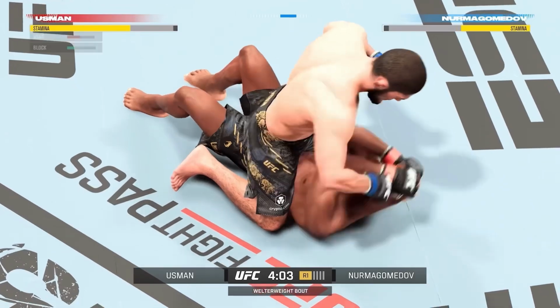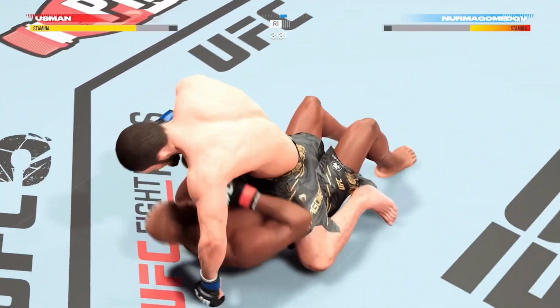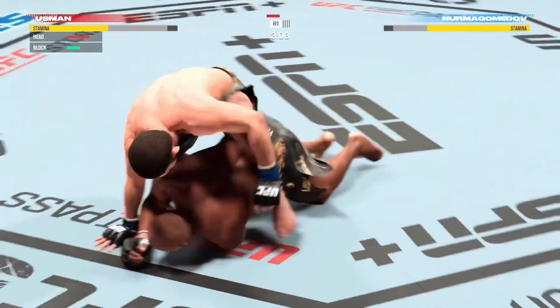Khabib still kept him there in top mount. He rocked him again with another elbow. Kamaru Usman was having a problem getting out of top mount. Khabib, he took advantage of that. He just kept posturing up. He was landing huge shots. Usman was moving out of the way of some of them, but he was getting hit a lot.